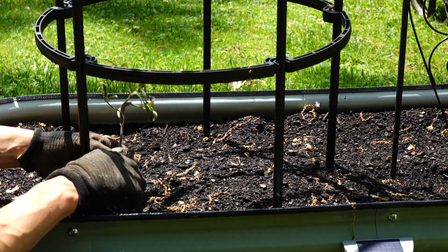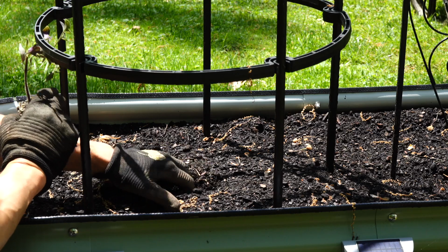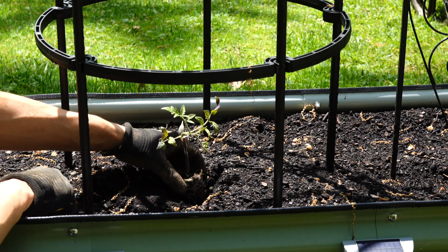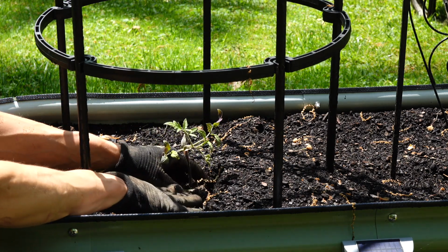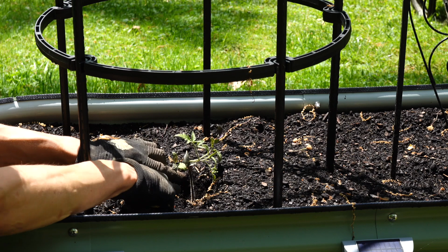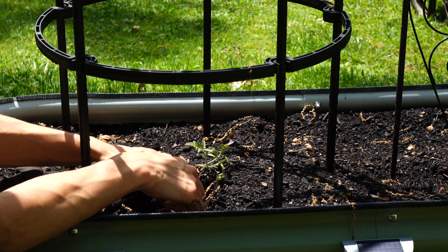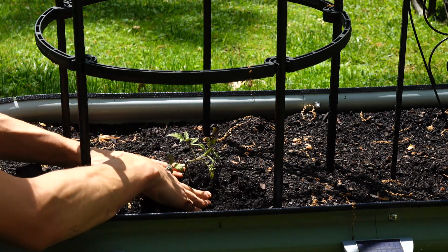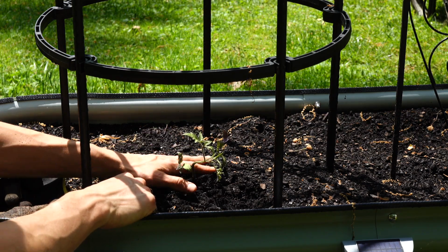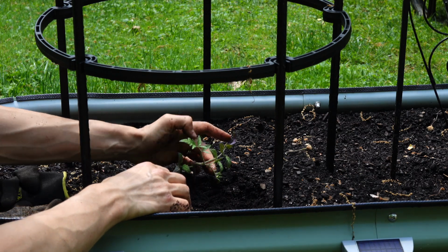Now truly, the only trick when it comes to planting up any of the veg is with our tomatoes. Of course, you want to use really high quality potting mixes, raised bed mixes that are nice and rich. And when you're digging your hole, normally you plant plants so that the top of the soil line is flush with your container, but with tomatoes, we're actually going to go deeper. Generally, I like to plant up until that first set of leaves, and I will plant up until about right here. Now, why we do that, you will actually get roots that grow out of the stems of the tomato, and that's going to really help to anchor your tomato plant into the soil so that as it grows, it has a nice, thick, and sturdy stem.